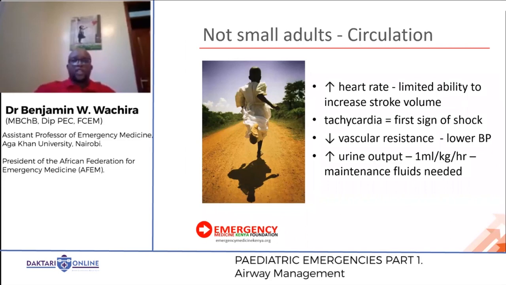So in a patient who is shocked, you have to think about, do you need to go beyond fluid resuscitation, do I need to support the vascular resistance? Urine output, again, target is normally 1 ml per kg per hour, but kids have a higher urine output, and it could go up to 2 ml per kg per hour. Something you have to worry about.